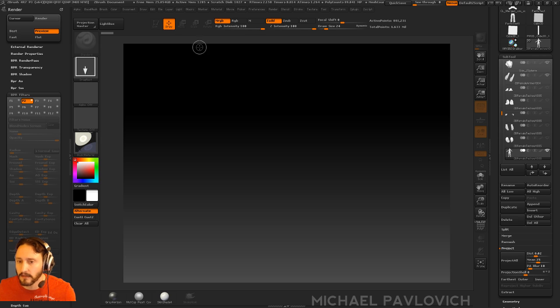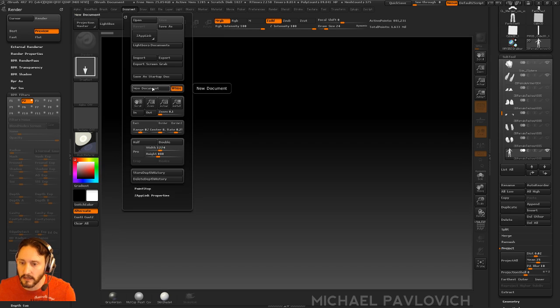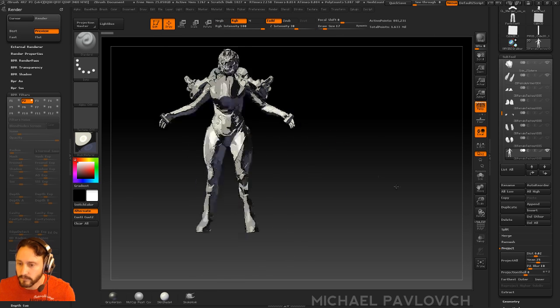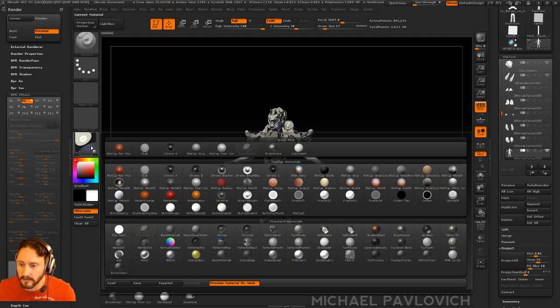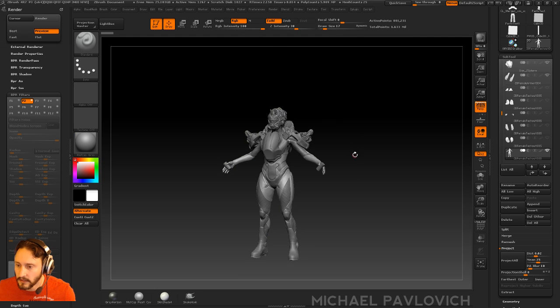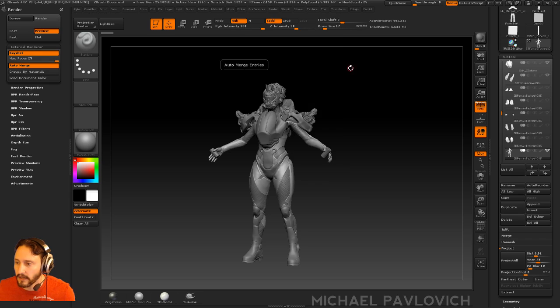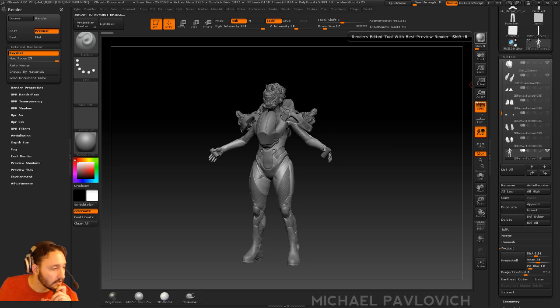If you want your new document to fill up this entire space here, go to document, W size, new document, and it'll just fill that up. And now we can take this into Keyshot. So let's just turn on matte cap gray. We'll go to render, external render, Keyshot, and we'll do the same thing we just did, just with Keyshot. It's got a few options in there. Hit BPR, and then it'll shoot it over to Keyshot. We'll shoot that to the top here, if it loads up.